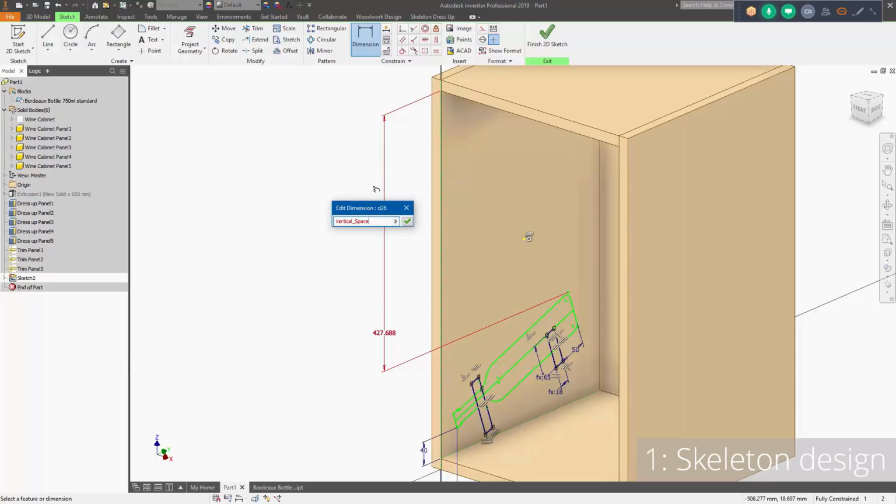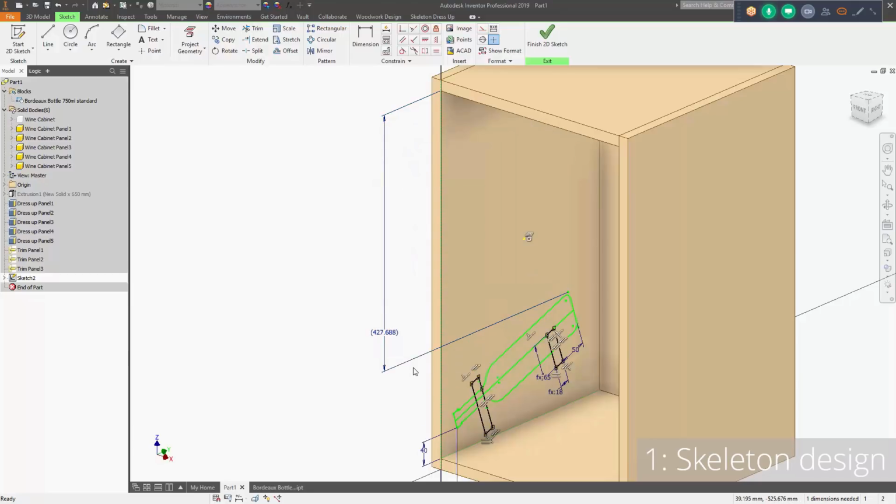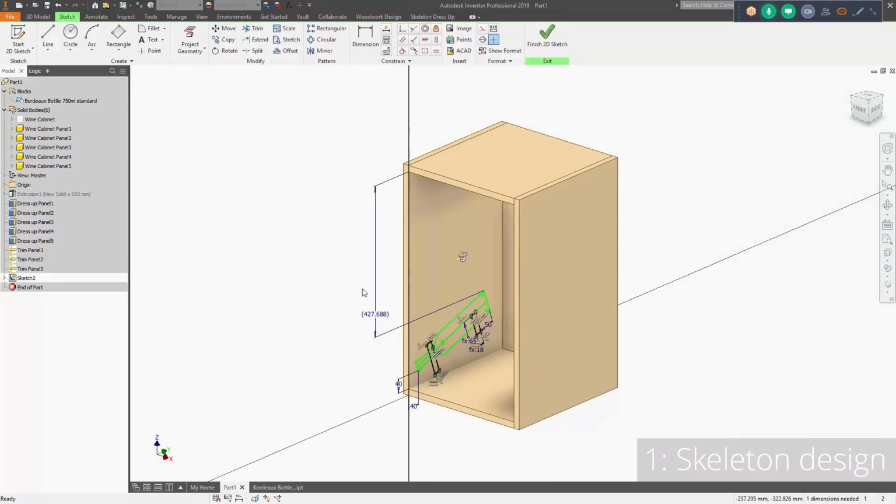That's why I need to know the vertical spacing for the bottles. Okay, and I'm doing this by just defining the dimension. Okay, like that. And now we can use this dimension in our equations.